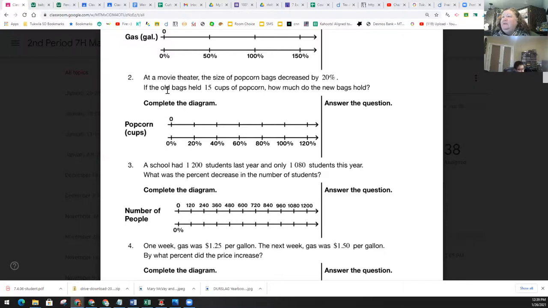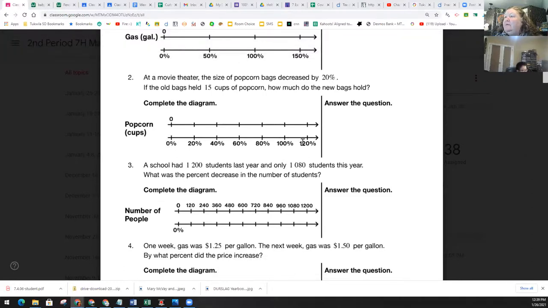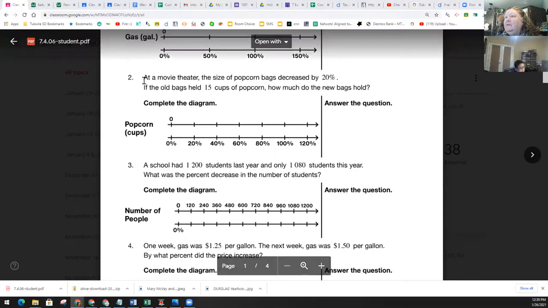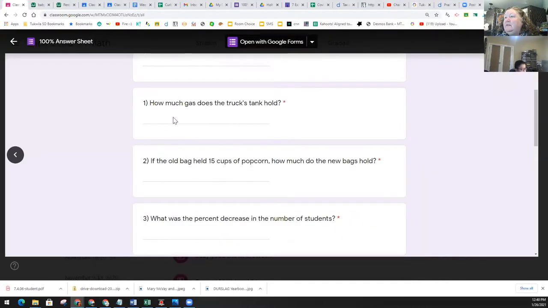The next is about a movie theater, so the upper number line is going to be labeled with popcorn cups. And you're going to want to break up your number line, going from 0 to 120%, and then make the number line above it match. Read through this work here and label it. And then you're going to go into this document and put your answers so that I can see what you were able to do.